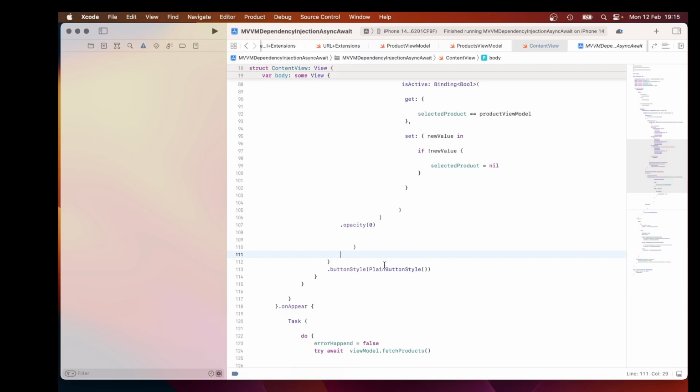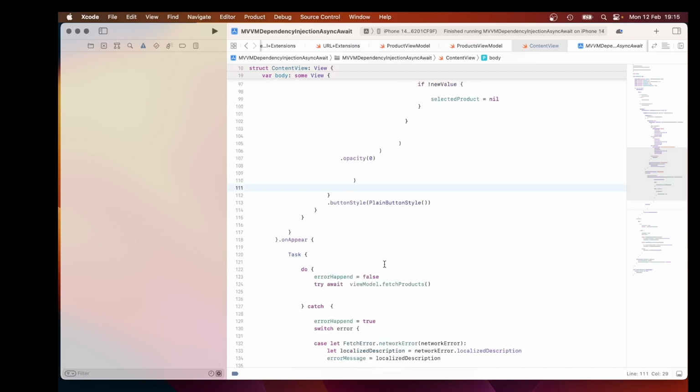The next thing we need to do is to add some padding. After lines 114, add the following. Dot padding.